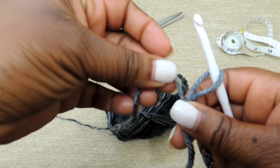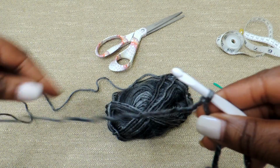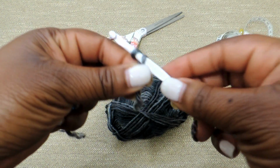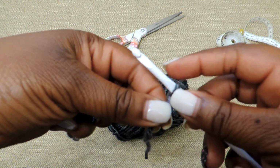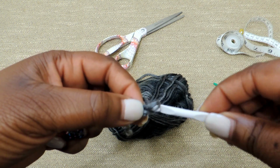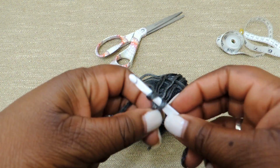So go ahead and place the slip knot on your crochet hook, and like I said before, I use the 5mm. Even though this is a bulky yarn, I wanted the stitches to be very close together so that my crochet hooks do not fall through. So what we're going to do now is just create a foundation chain of 14. So remember, to do a foundation chain, you're just going to yarn over and then pull through that loop that's on your crochet hook. And I'll show you that again.